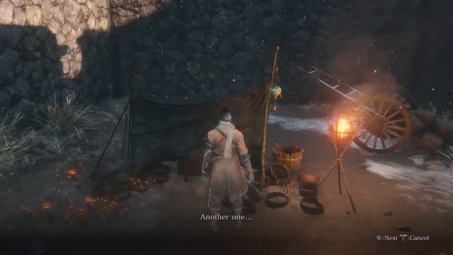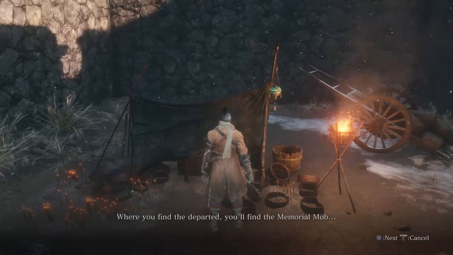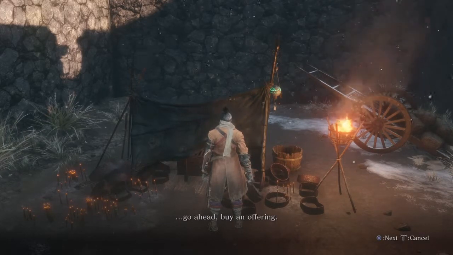Care to purchase another one? Where you find the departed, you'll find the Memorial Mob. A battlefield is our paradise. Go ahead.